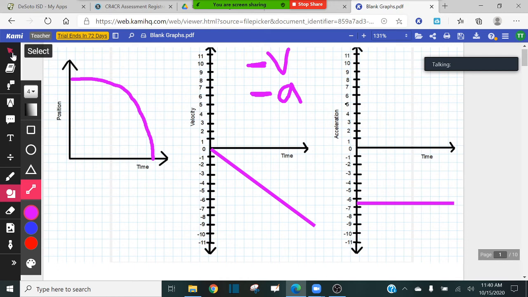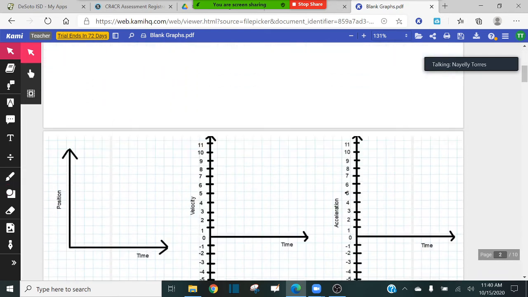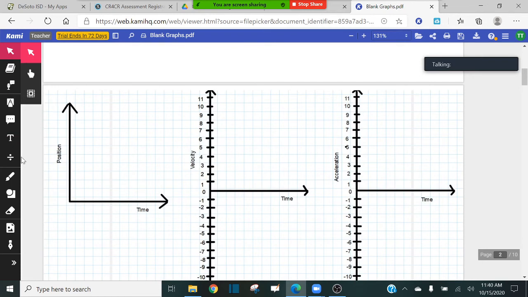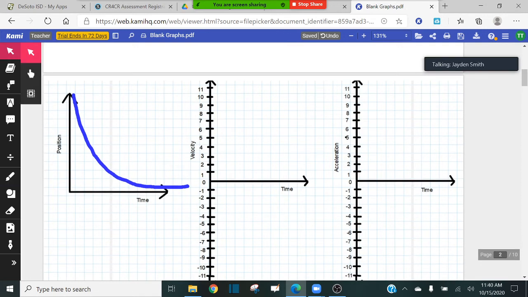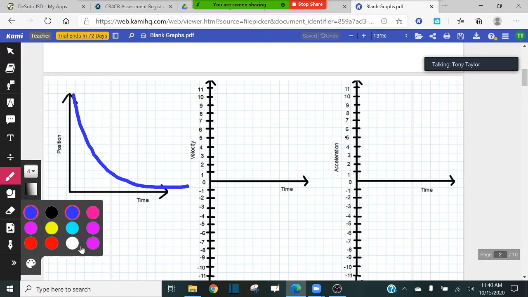Okay. Let us look at another example. Guys, what if I give you a position versus time graph that looks something like this? So what type of motion is this graph depicting? Slowing down. It is slowing down, and you know it's slowing down because the curve is getting flatter over time, right? So it starts off steep here, and as time progresses, it flattens out. It's nearly horizontal. So it's slowing down, but it's slowing down in what direction? Positive or negative? Negative, exactly, because the curve appears to be going downhill. So we're slowing down in the negative direction.